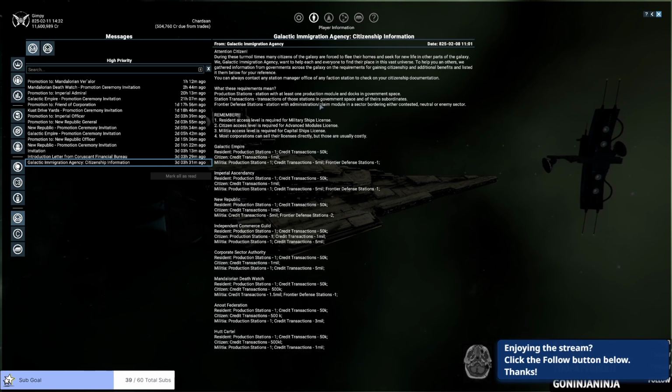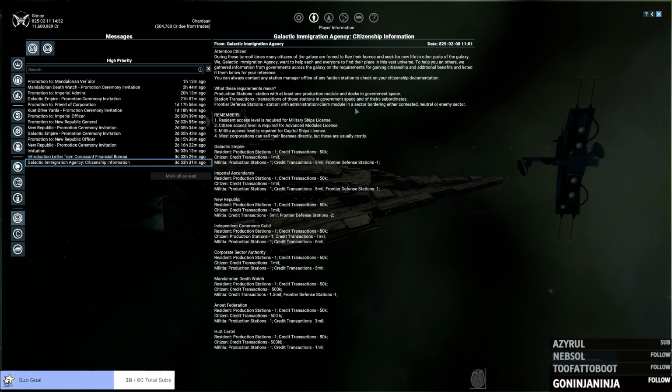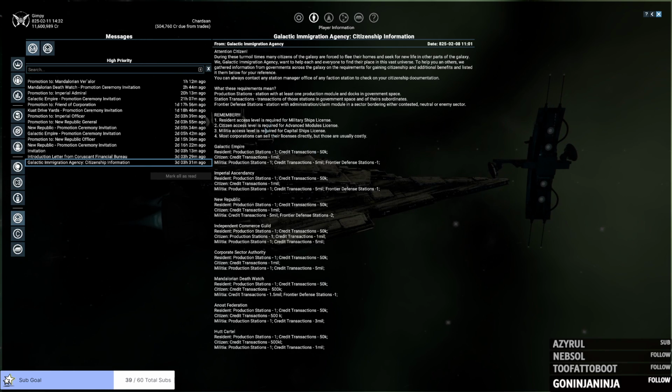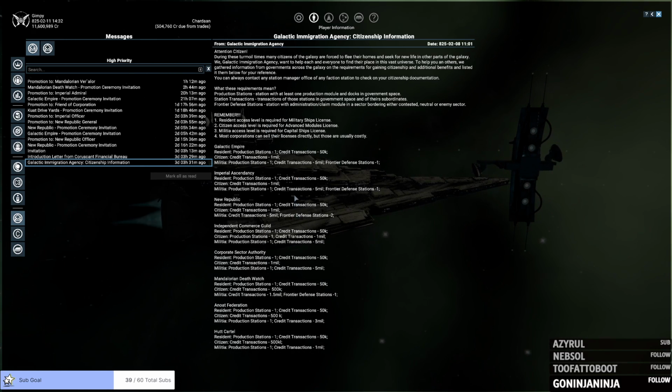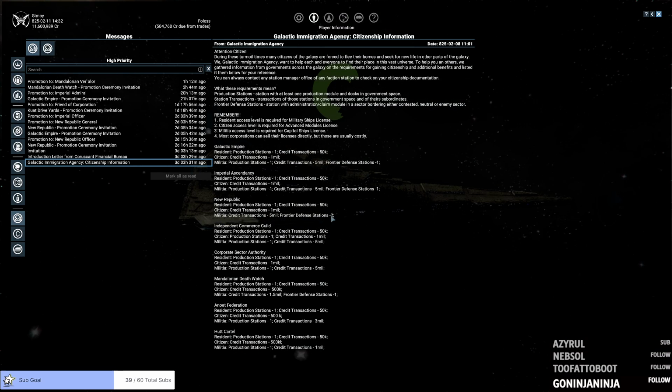A station with administration and claim module in a sector bordering either a contested, neutral, or enemy sector makes this a frontier defense station, which all these are the different factions it affects. So in this case, we're doing it for the New Republic. And in order to get your citizenship up to militia with the New Republic, you have to have two of these defensive stations along with the other stuff ahead of it. So this is my first one for them. I need to build one more after this.